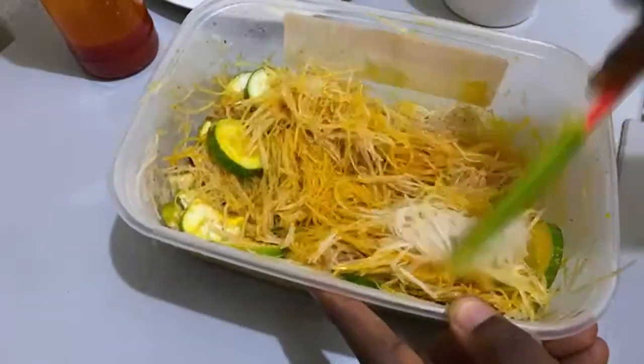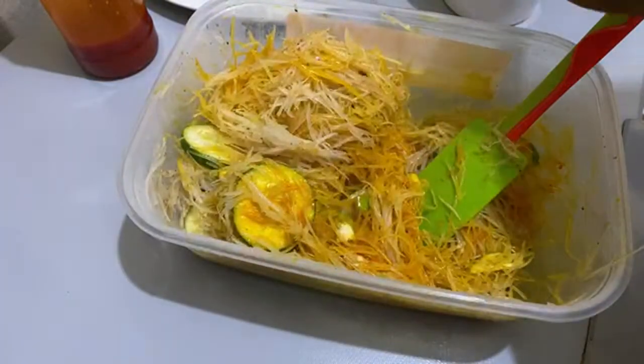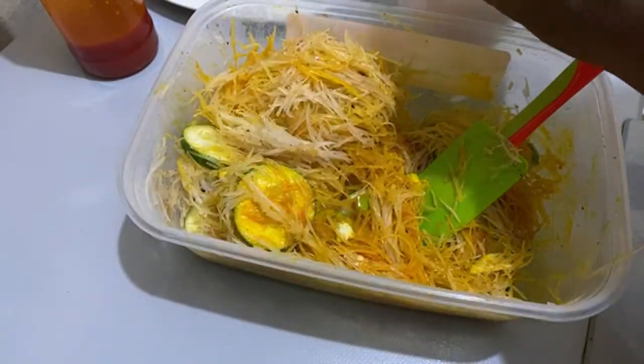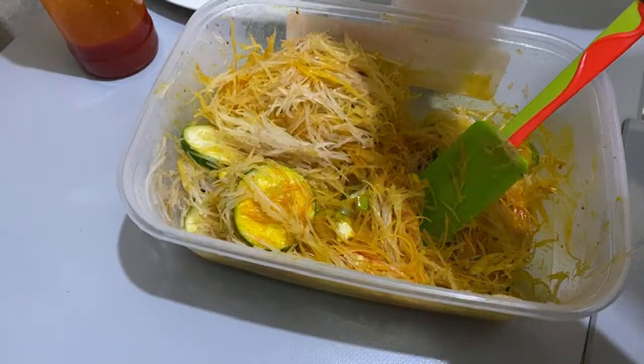See, it's getting shape. We need to have that color. I think I need to add ungo. Ungo makes it have that look.